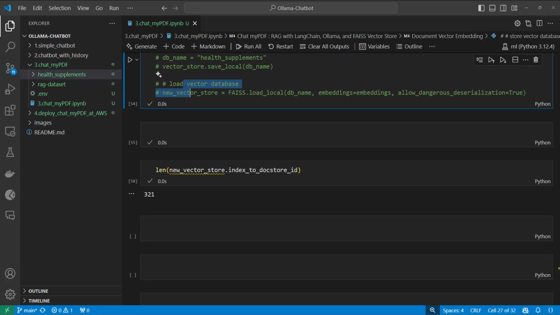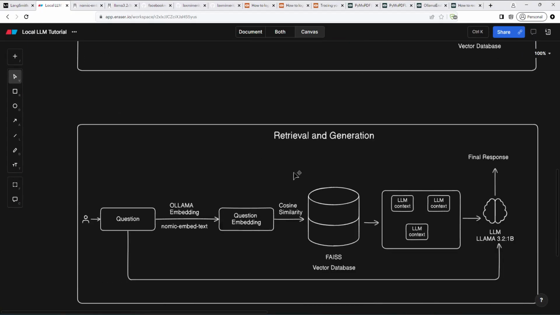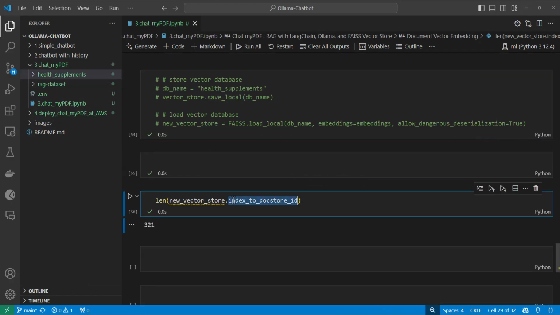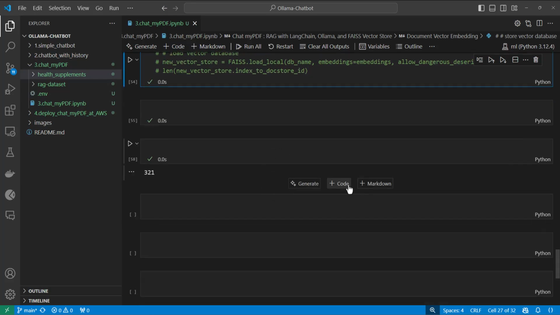Now we have reached the stage where I can show you how you can retrieve your data from the vector store. So we have reached our retrieval and generation section. In this, first of all, I'll show you how to retrieve chunks from one question, and thereafter I'll show you how you can pass this chunk of data to your LLM model so that you can process it for the final step. Let's go ahead and get started with the retrieval process.